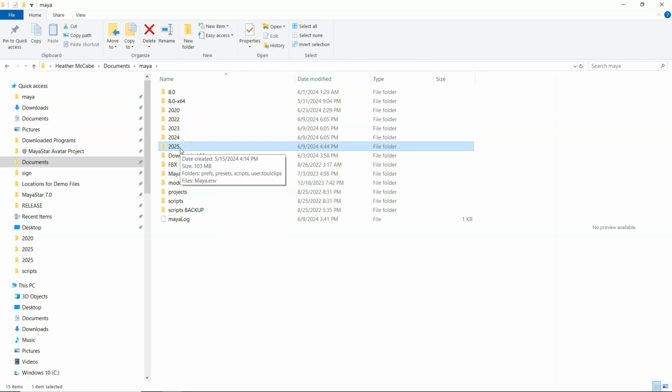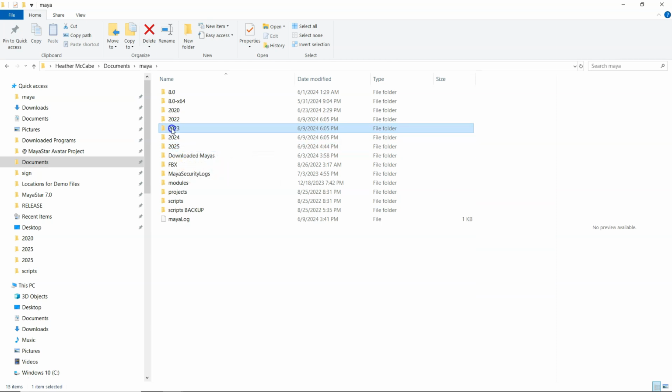I'm not using them at all. So I could delete those. If I didn't have all these different Mayas installed and was only going to be using Maya 2024, you could delete the 2025 folder if you wanted to, and the 2023 in your regular documents and on drive 1 if you wanted to. It's going to work just fine. But anyway, I just thought I'd give you all that background information so that you know where to go.